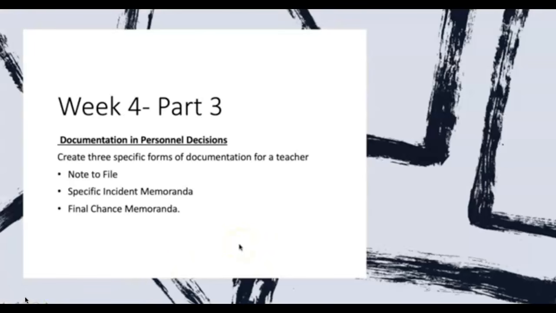Week 4, part 3 is all about documentation. So last week we let you choose. This week we're going to tell you what we want you to create. So we want you to create 3 different documents: a note to file, a specific incident memorandum, and a final chance memorandum. All of those are found in that Texas Documentation Handbook, which is your course handbook or your course book. So go back and read what has to be in there. Think about the things that are in there, and then you're going to create your document for our case study teacher in an area of note to file, specific incident memorandum, and a final chance memorandum.